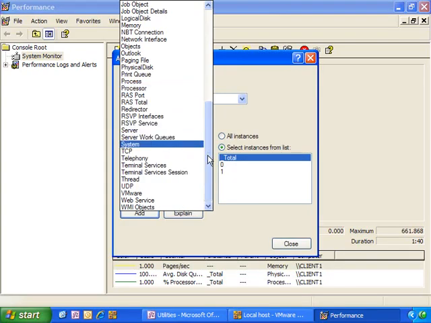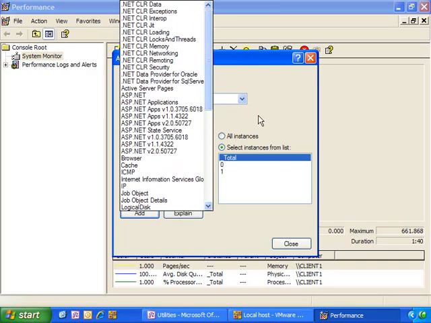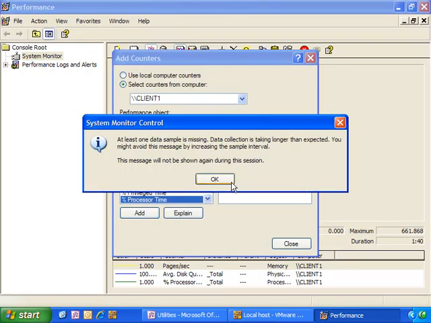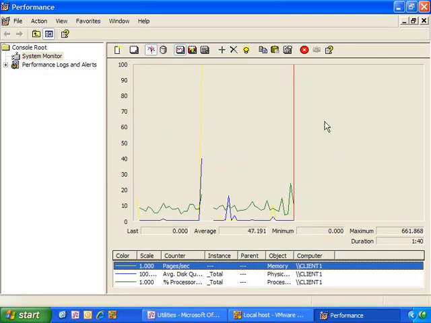And here's different categories of things I can graph, like print queues, disks, Outlook statistics, memory, job options, VMware if you have that installed, terminal services, TCP. The list just goes on and on of all the different things you can graph or chart or keep track of. All right, so that's Performance Monitor.